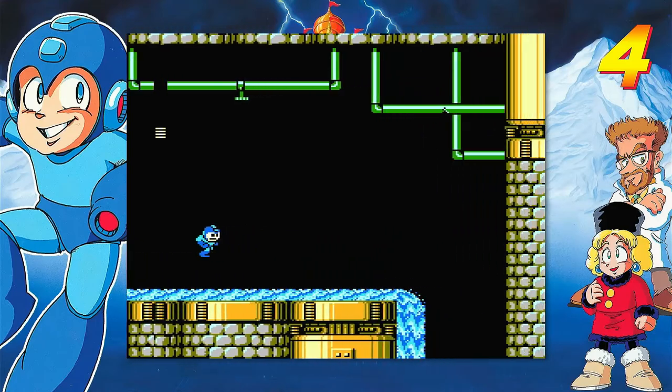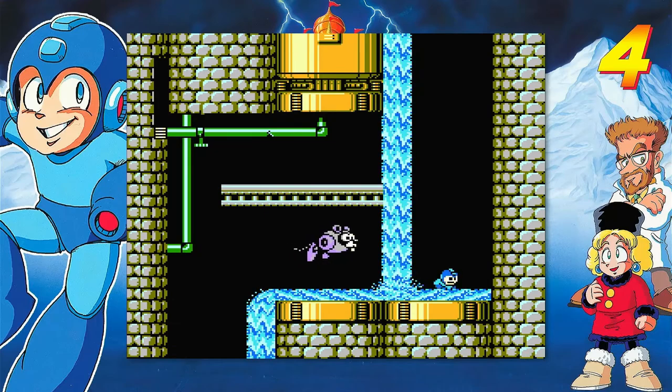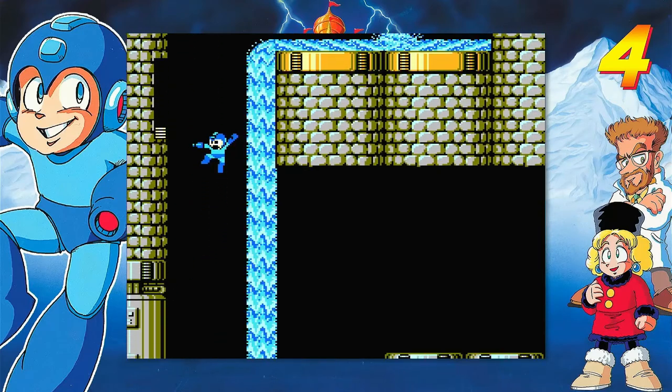Oh, there we go. Finally. A bit difficult with my form. So I'm charging a shot and using the auto button, so then it's like I'm letting go of it.